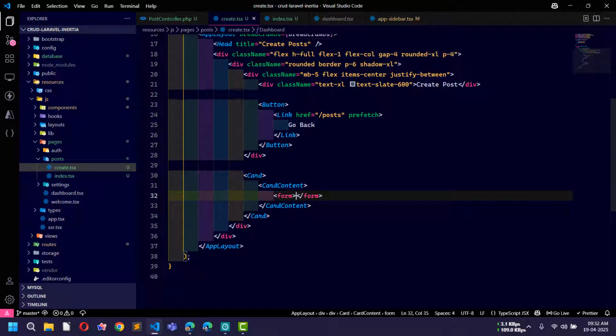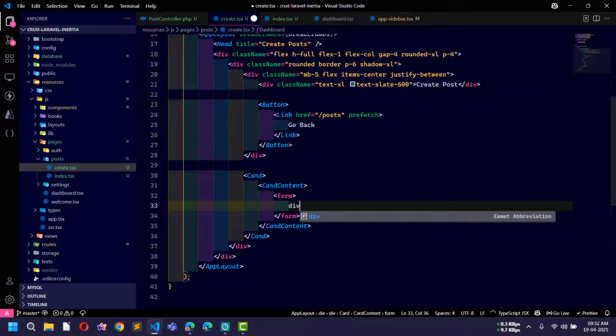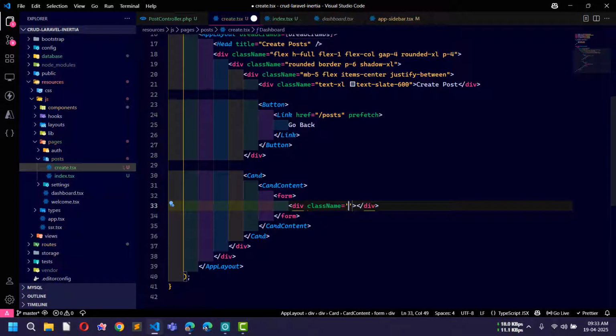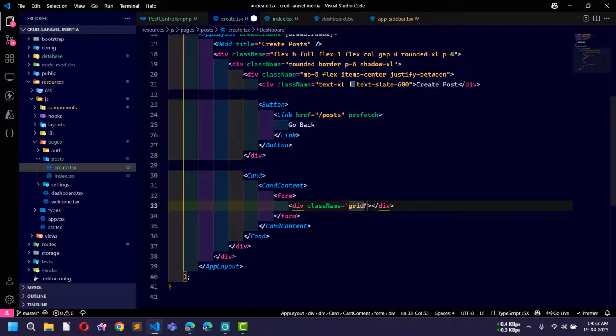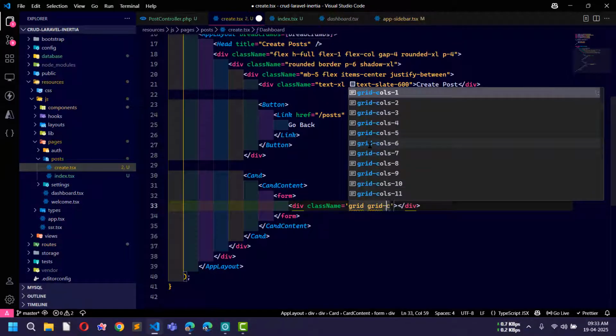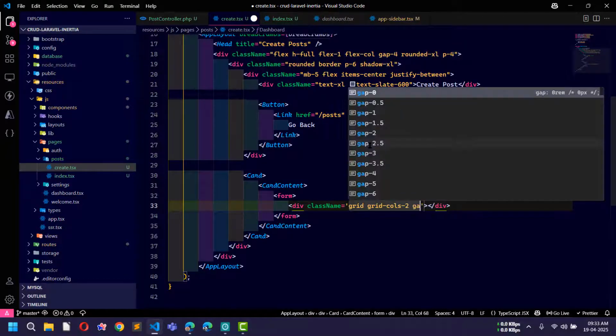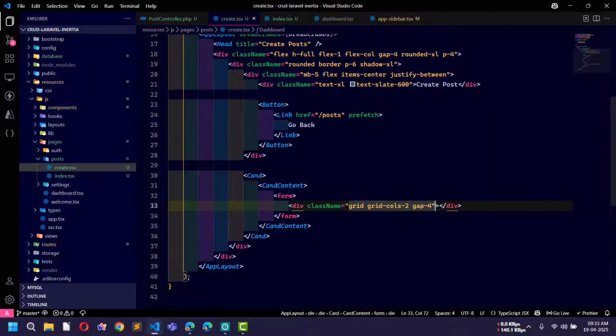Now inside this form I will design a div with some classes, className grid grid-cols-2 gap-4.